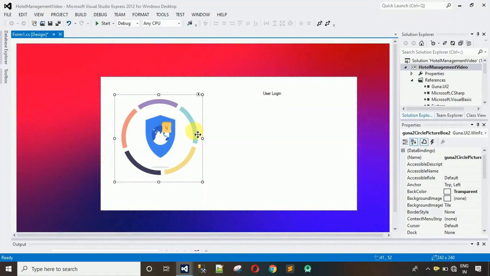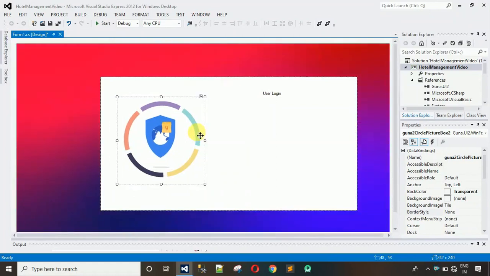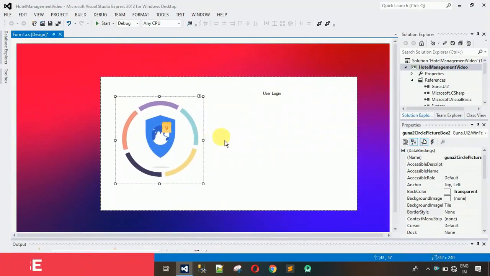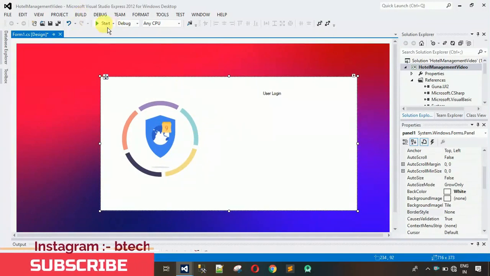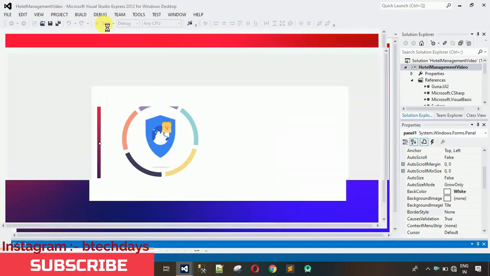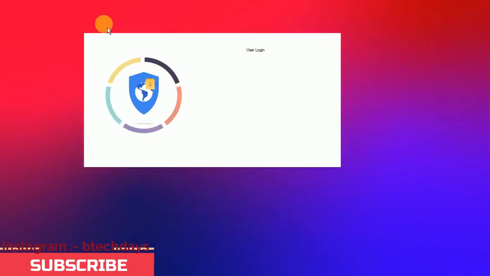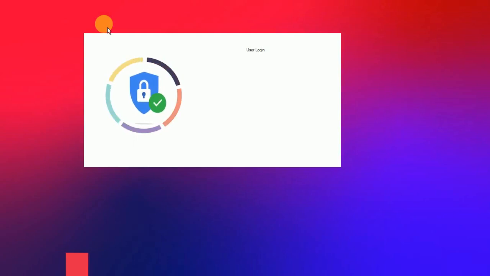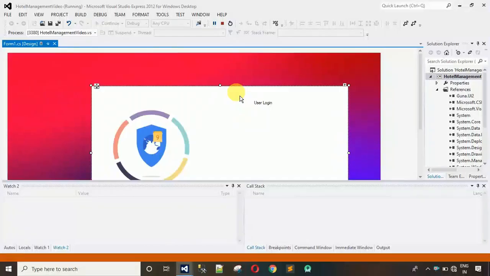Okay. Like this one. So now we have placed the image properly. So now let me start this and let's see how this one actually looks. So it's starting, and you can observe this one is looking nice as we have designed in our complete project. Okay, so don't worry about the position of this panel. We will place it in the right position after the design part is completed. Okay, let me close this.